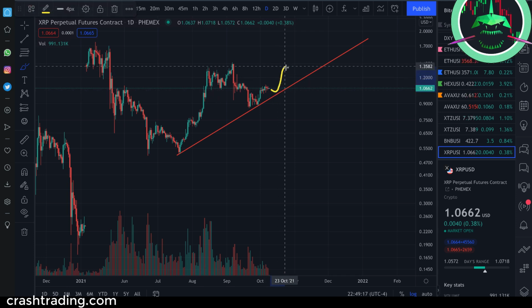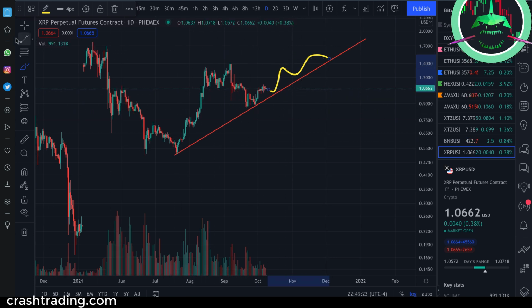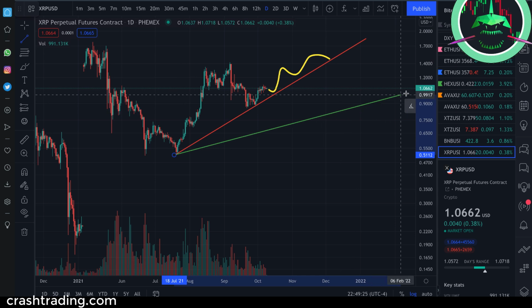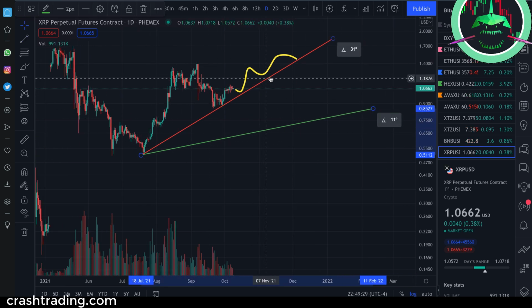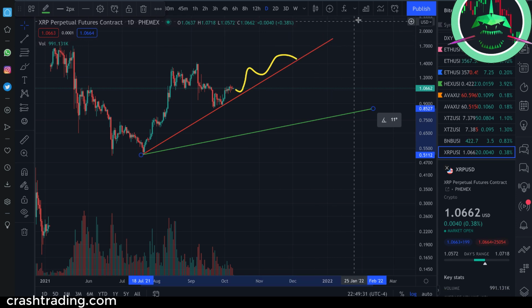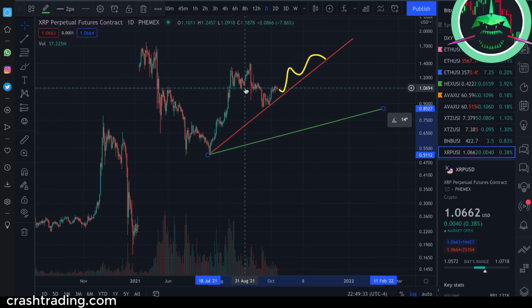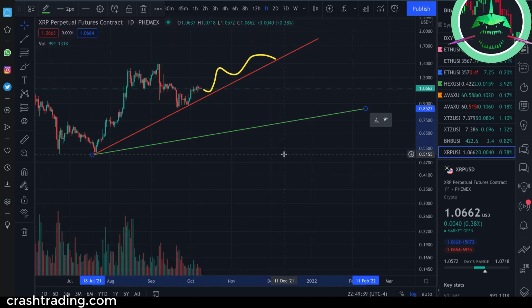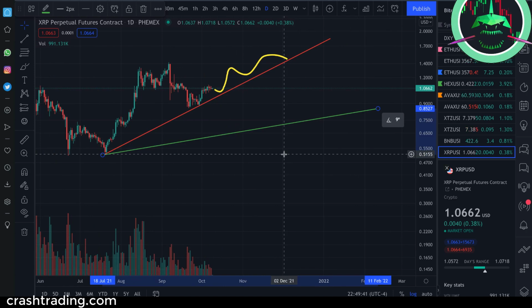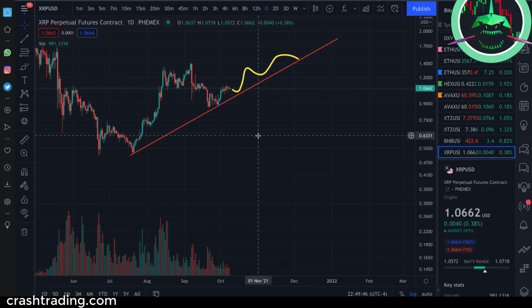But how many more times can it hold is the question, because at the end of the day, that's a pretty hard slope. A slope of this kind, right? Maybe this is a much more sustainable slope, right? But with this slope, that's hard to maintain that trajectory forever. And so it's only a matter of time before we get another correction. That could be maybe a couple months, 3 months. Who knows right now? As of now, I can't tell, but rest assured, when we know, I will let you know.